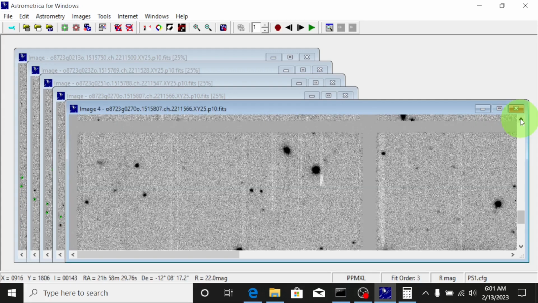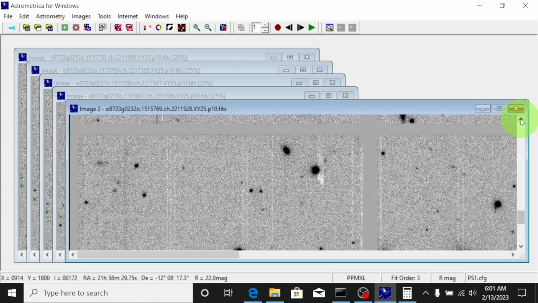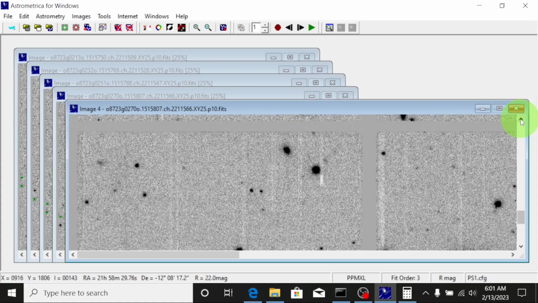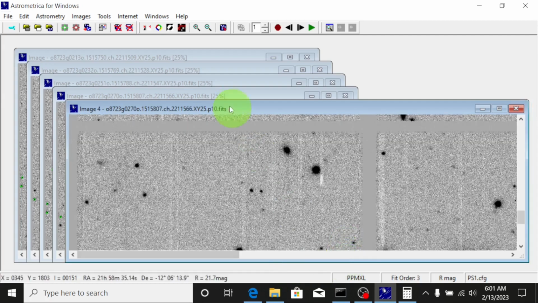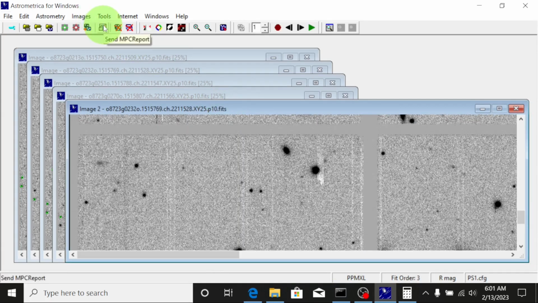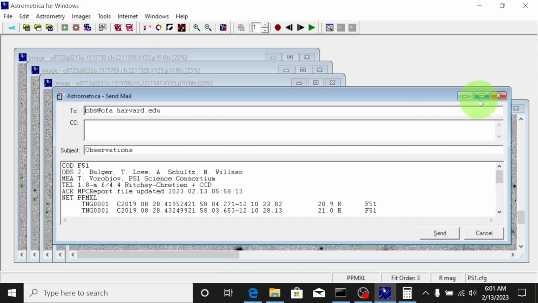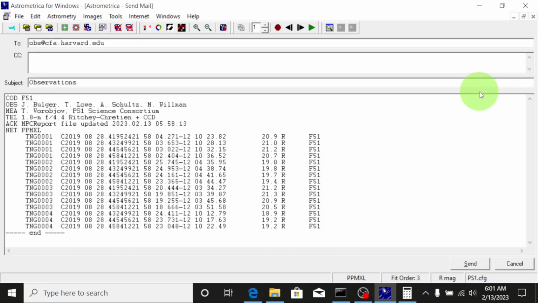Alright, there's nothing here. So that will bring us to the end of this image analysis. So we have finished analyzing this image. Let us look at our MPC once again. So you only discovered 4 moving objects. So what next do we do is to send it to the Minor Planet Center.